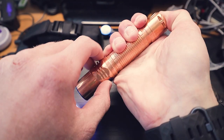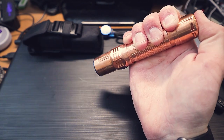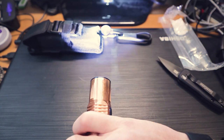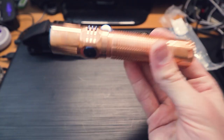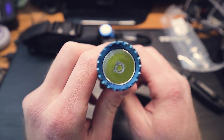And if you hold this and push that button, it puts it in enhanced tactical mode, which now a soft press will turn on your light momentarily. And then a full press will turn on your strobe, but then letting go will turn the strobe off. So really, really intuitive design here. And then just switching back is nothing, but this is set up to be a tactical light. And with the weight on this guy, the only thing that's missing is like a crenellated bezel. I mean, it kind of has one slightly, but let's blow out the lens here.